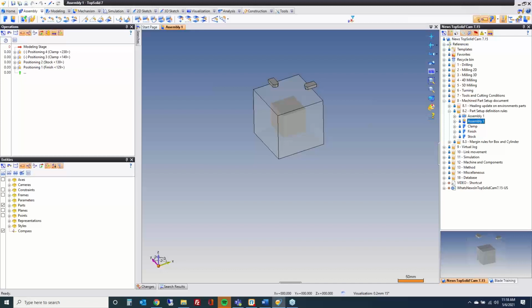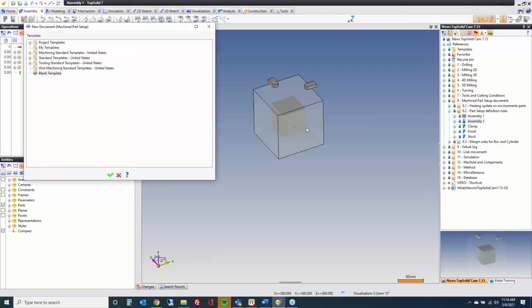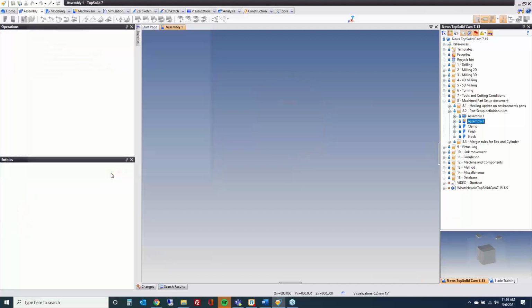Now the same thing for assembly documents. So if you create an assembly of everything like I have here, and I want to create a machine part setup document out of this, you still can do this, and this is the proper methodology, by the way. If you need to build an assembly, then send it to a machine part setup document.